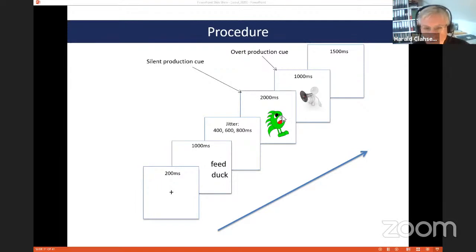That was it. We could have used any other picture, we could have used a picture of Donald Trump here or anything. It was just a child-friendly picture that was meant to be a cue for compound production, in the same way that this picture was a cue for speaking it out aloud.